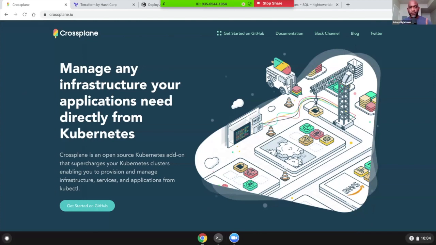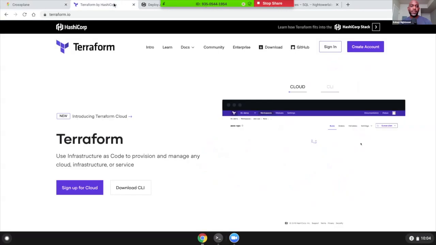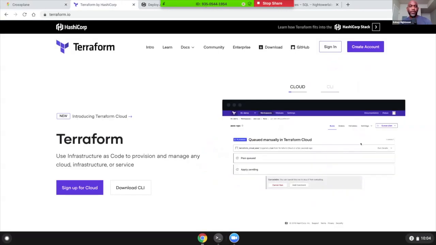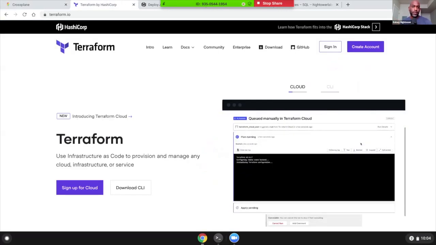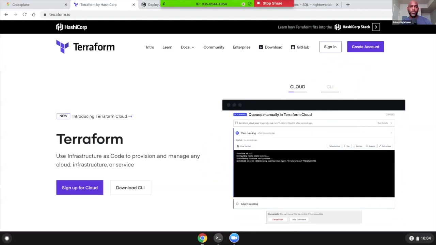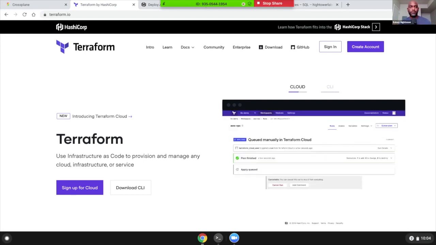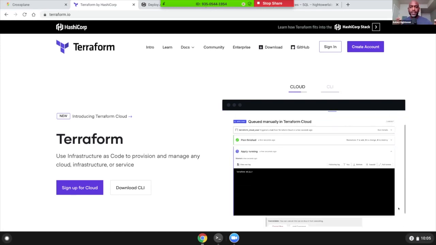So the first thing that came to mind for me is, oh, this is like Terraform, but instead of using HCL, which is the Terraform configuration language, it's using YAML from Kubernetes. This is the first thing that was in my mind. So I made the mistake of comparing Crossplane to Terraform. And at the surface, they're very similar. I can see how people can get confused.